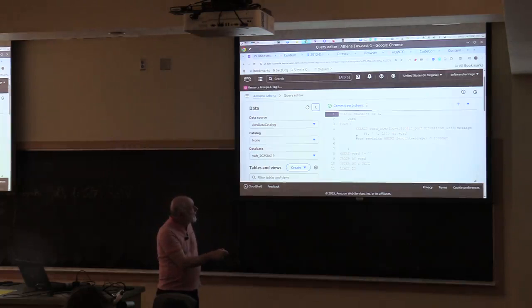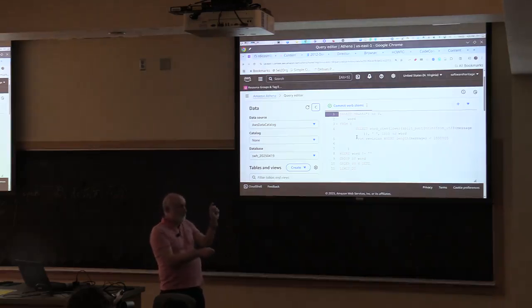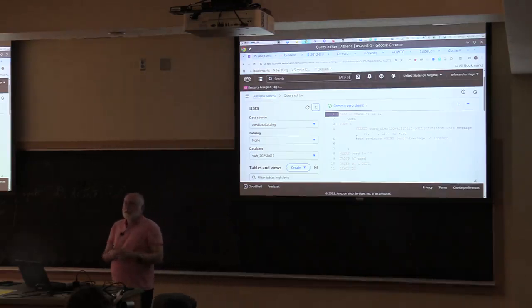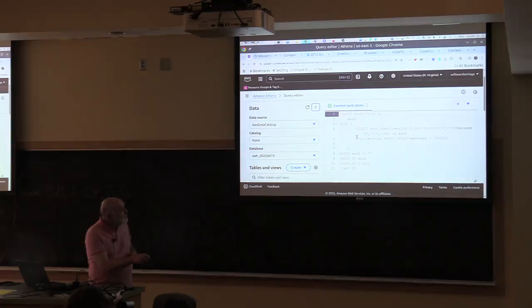Then you do a lot of mangling there: you convert to UTF-8, you remove leading and trailing spaces, you split on spaces, take the first word, put it in lowercase, take the stem, the typical thing, and you only take messages which are smaller than 1 megabyte.